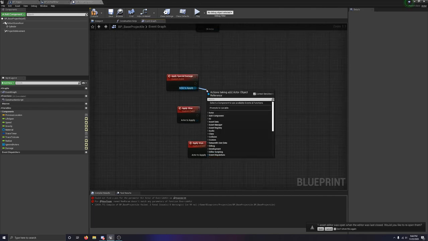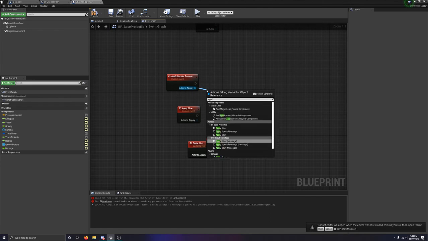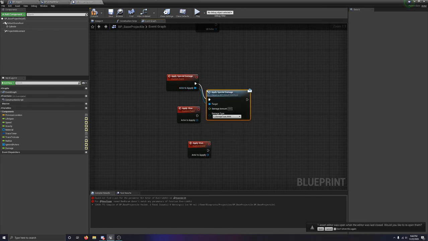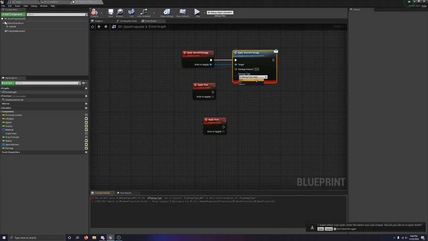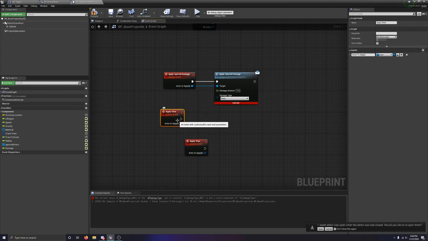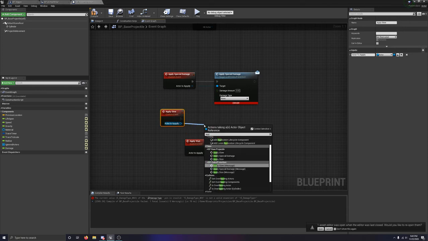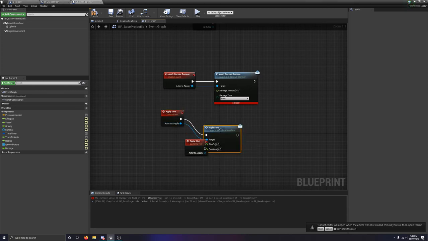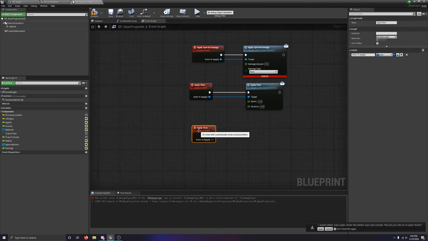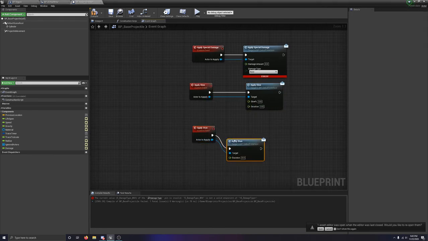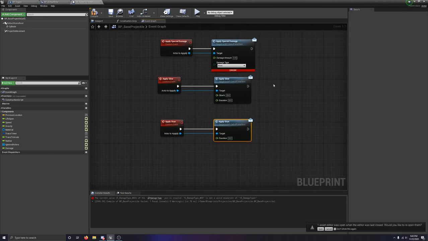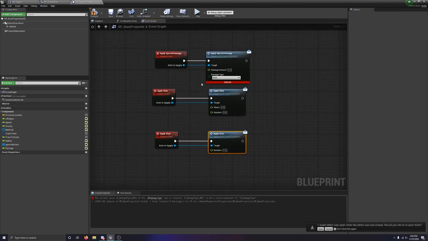And so for this, all we're going to do is apply special damage. And it's going to be the message this time. And this one is going to be called apply slow, the message. And this one's going to be called apply stun. Awesome. And then we can promote all this to variables.